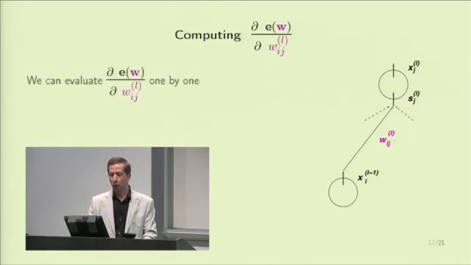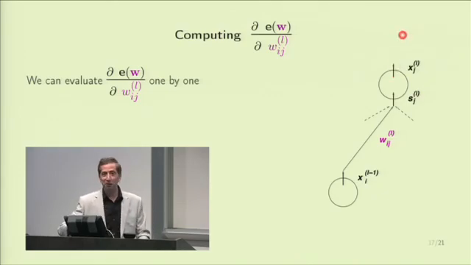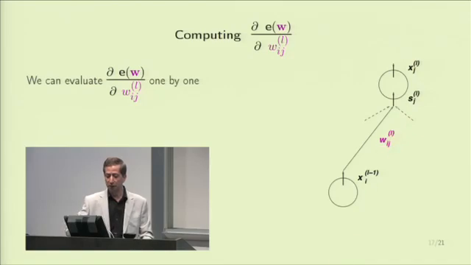Okay? Now, this quantity is not mysterious. If you look at it, we can evaluate those one by one. That is, for every single weight in the network, we can ask ourselves, okay, what is the error? Well, the error is sitting there at the output. Here's my output. I went further than I should, but the output is sitting somewhere there. Therefore, there is an error, and that error will change if you change W, and that will tell you what is partial E by partial W. So we can do this analytically. Okay, there is nothing mysterious.